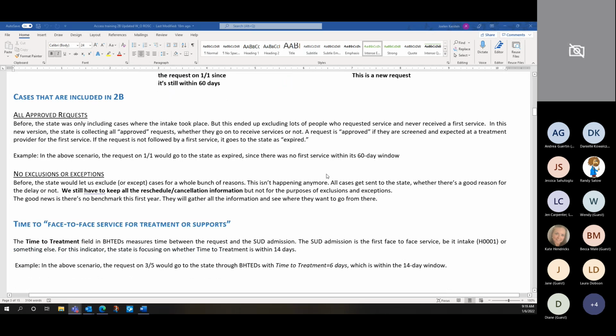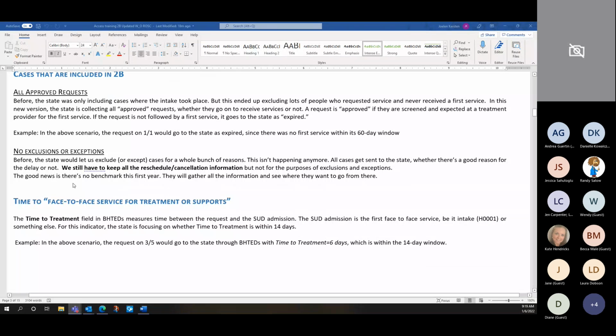Before, the state would allow us to exclude or accept a client from the indicator if it was the client's choice to not attend an appointment within the expected time frame. They don't let us do that anymore. So there are times where a client might call on January 1st. They get scheduled for an appointment on January 7th.